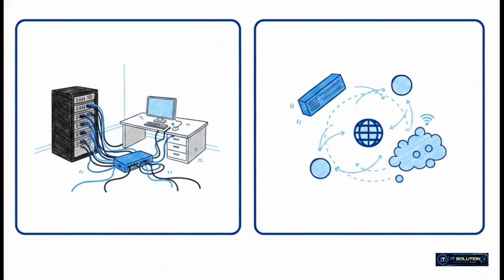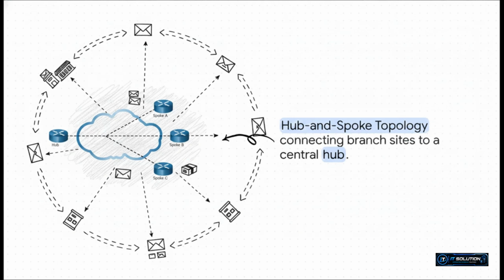So it's actually perfectly possible for a network to look like one thing physically, say a star shape made of cables, but act like a completely different shape logically when the data is actually flowing. Let's look at a super common physical layout for a wide area network, the hub and spoke topology. Notice how multiple remote sites, which are the spokes, all connect back to a single central hub.